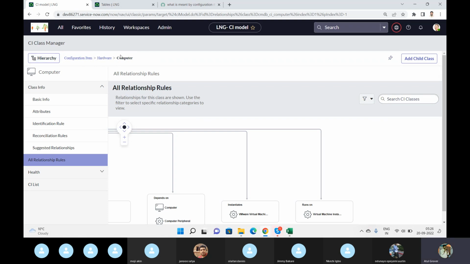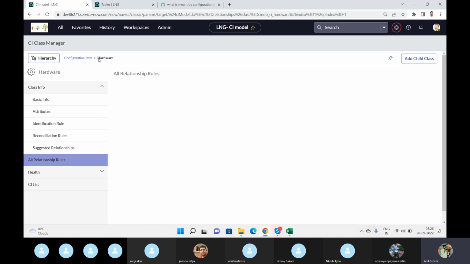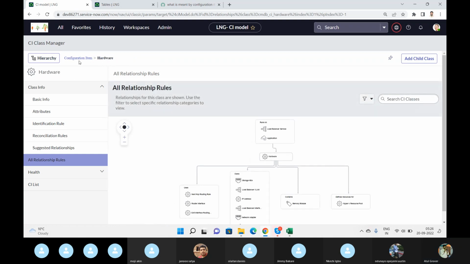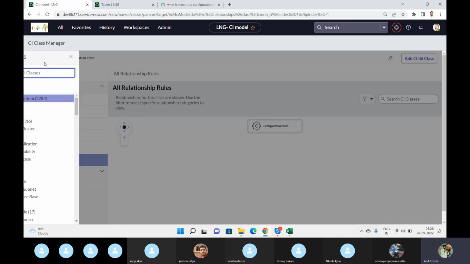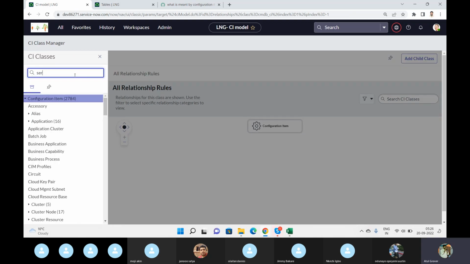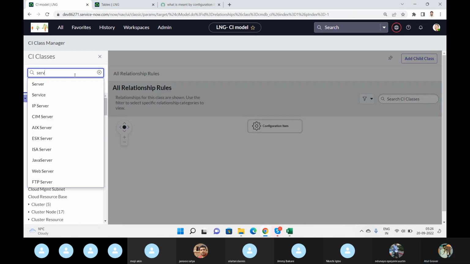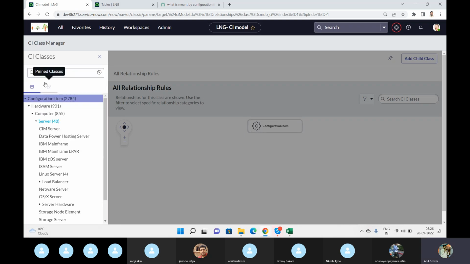Now what you see on the top is that we have hardware and software, two categories. So on the class we have a category as well, hardware or software. Let me come here and search for the server. And under server, which server do you want to know?